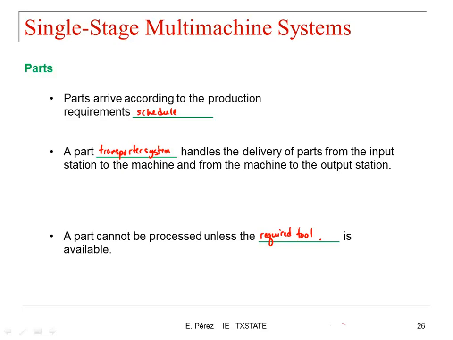And then based on that, you're going to assign your production to these machines. You have to come up with another way to schedule the tools that you're going to need for each one of the machines at different times of the day. So this is a very interesting and very complex problem. And there are some of the tools that you learn in, for example, operations research that allow you to find those schedules.